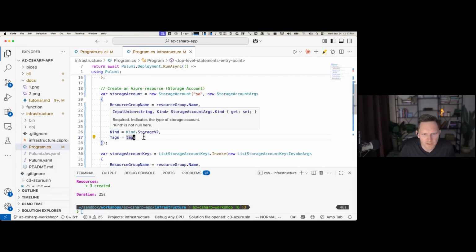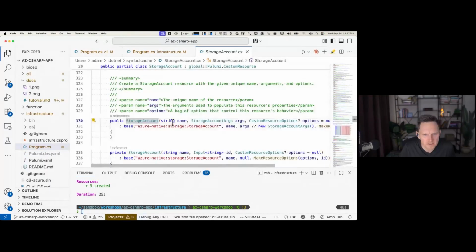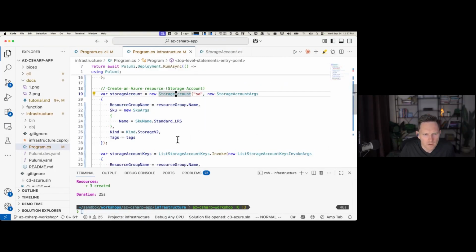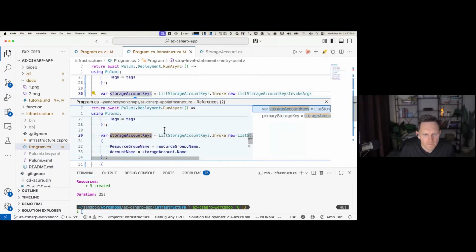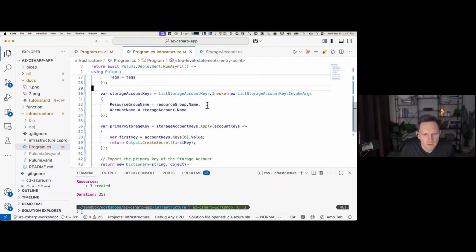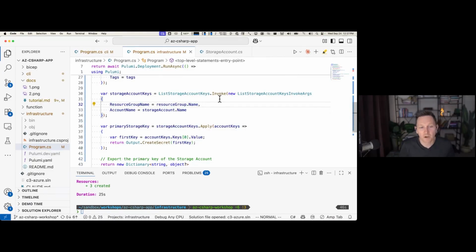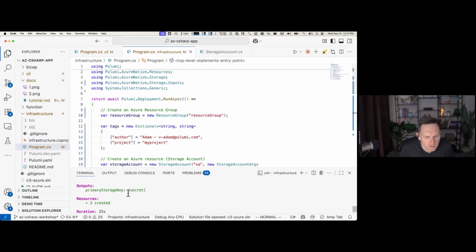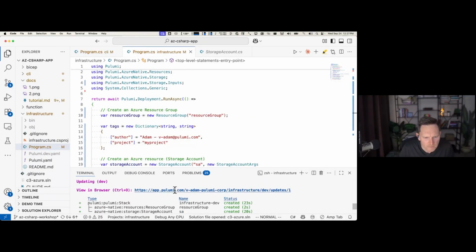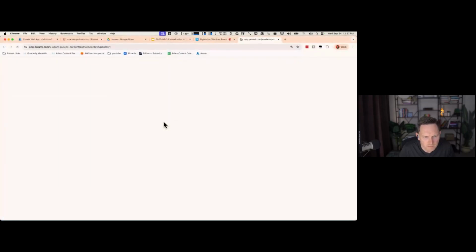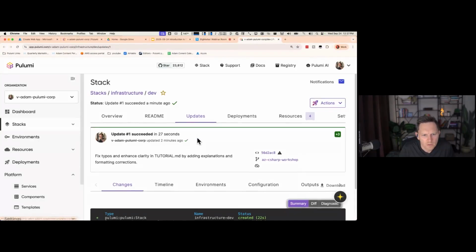And if I'm curious about what the various arguments are or how I can change things, I can just click in and see that the storage account takes the storage account args, storage account keys. And I also get the type checking and red squiggly errors when I make problems that I'm used to, which is one of the big things that I appreciate. It sounds small, but it makes it feel like something familiar and something that I can work on. Okay, so this created successfully. We can see in Pulumi app how things were rolled out here.